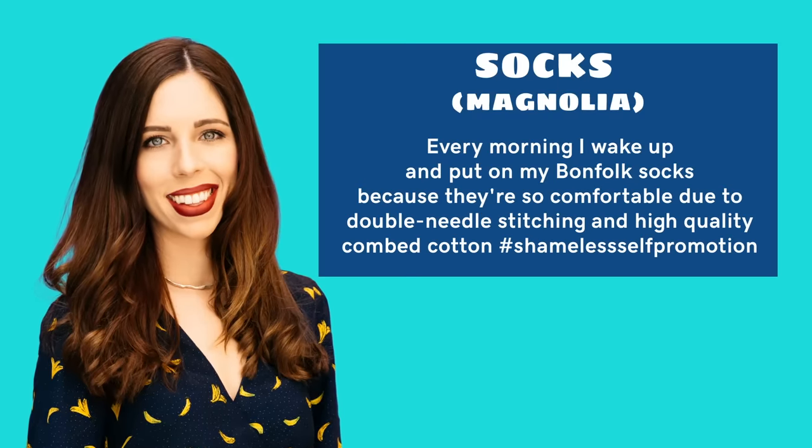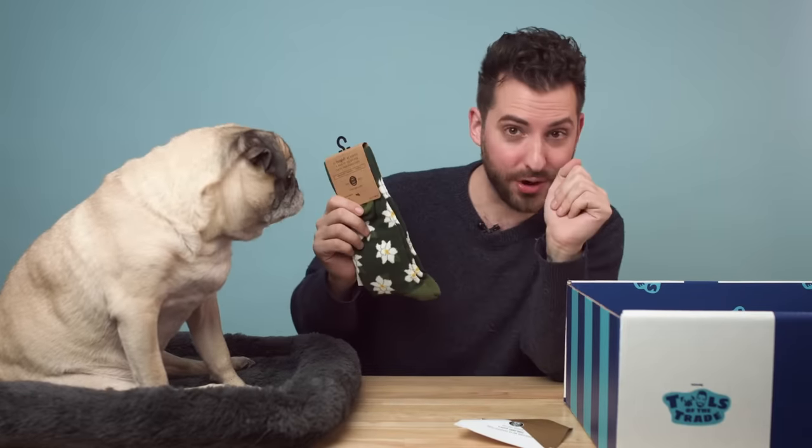The next item in the Jana Hart box — these are the socks. So these are what her Bon Folk socks look like. Look at these — they've got flowers on them, they are so fun. What's great about it is you see on the packaging alone it says, at Bon Folk we donate a pair of socks for every pair purchased. They're made in New Orleans, one size fits most. You outliers with crazy huge feet might be out of luck. Anyone who wins this box, you guys are getting an incredible new pair of socks. I love the floral design and I love knowing that these were all designed in house.